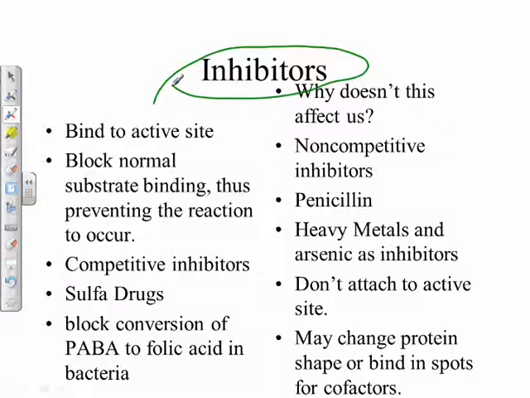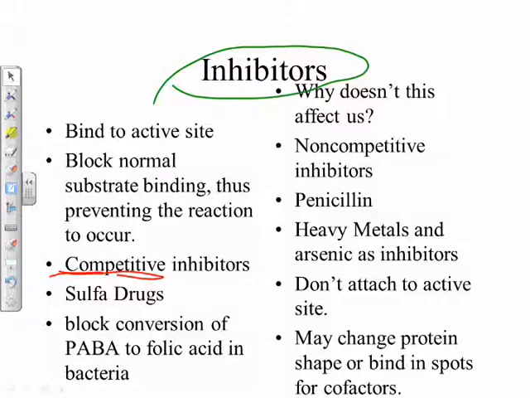Let's start off by talking about competitive inhibitors. They're called competitive because they compete with what? For what? Substrate. They're shaped like the substrate, and that means they can bind to the active site. So a competitive inhibitor is something that's shaped a lot like a substrate. It'll fit into that active site and block it so that what can't get there? The substrate. And if the substrate can't get there, what does that mean about the reaction? It doesn't happen.